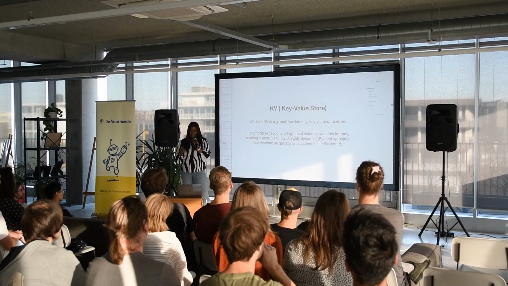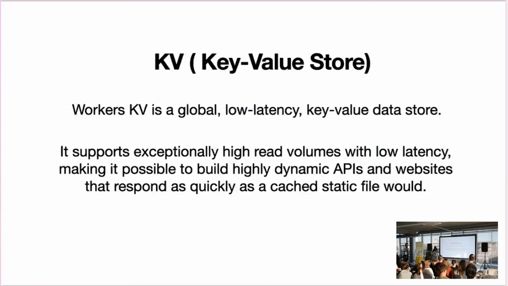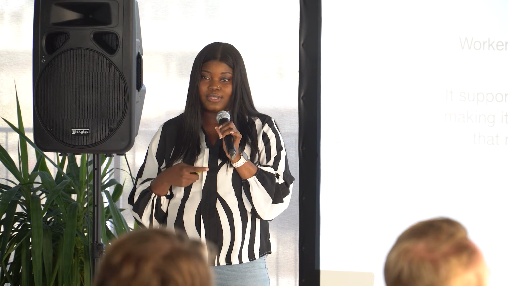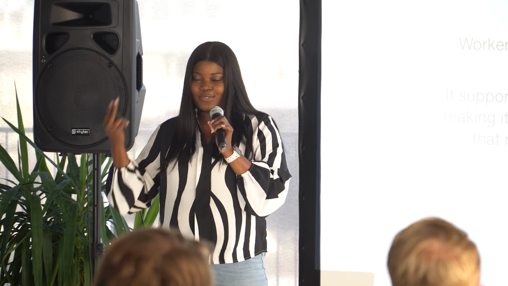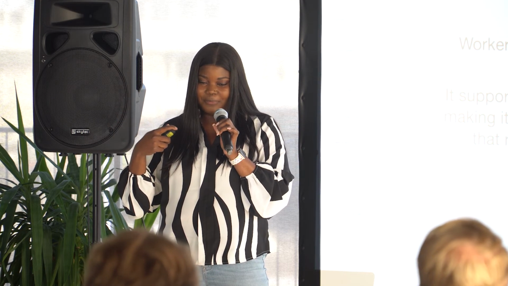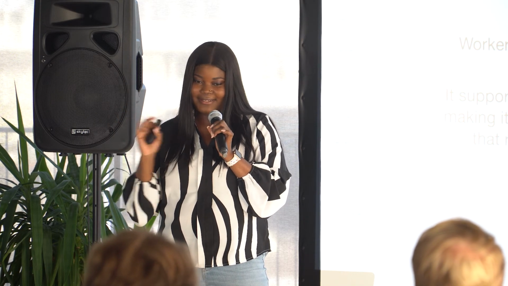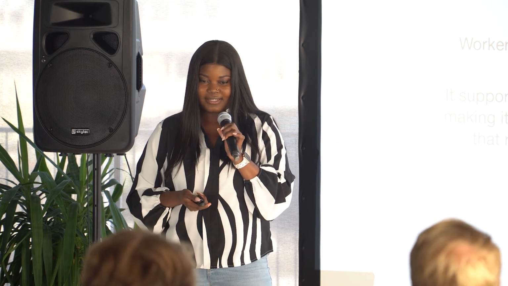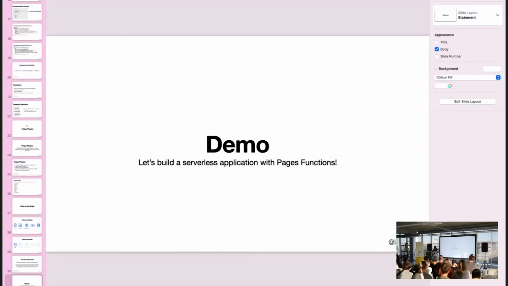So like I said, KV is a key value storage. The great thing about KV is it caches your data across the several CDNs that we have. It also supports high read volumes. So if you have an application and you are fetching data consistently from it, KV could be a good use case for you because all your data, in this case that we stored, are cached across several different CDNs, which you can essentially pull when needed with low latency. And yeah, with that, I'll just show you a quick demo of how some of this works in a Nuxt application.